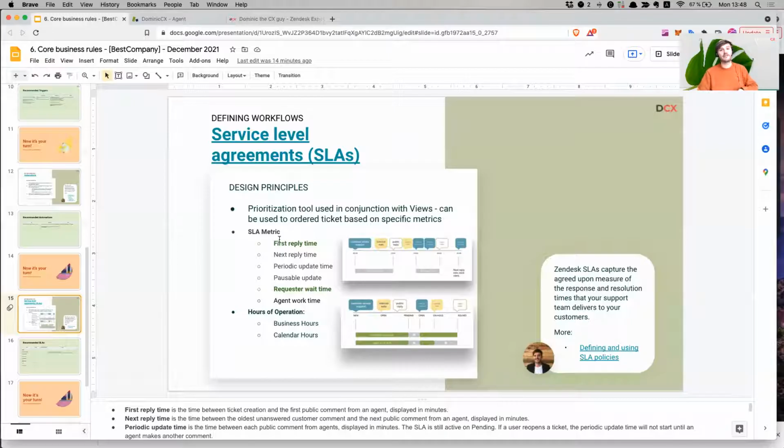I've seen so many companies start with all of the SLAs, and they were so fed up with them, because then nobody used them, and it confused the agents very badly, and then they just dropped it altogether. Then they kept on using Zendesk and getting used to it, and a year and a half later they come like, hey Dominic, can you help us with the SLAs? I think we're ready now, right?